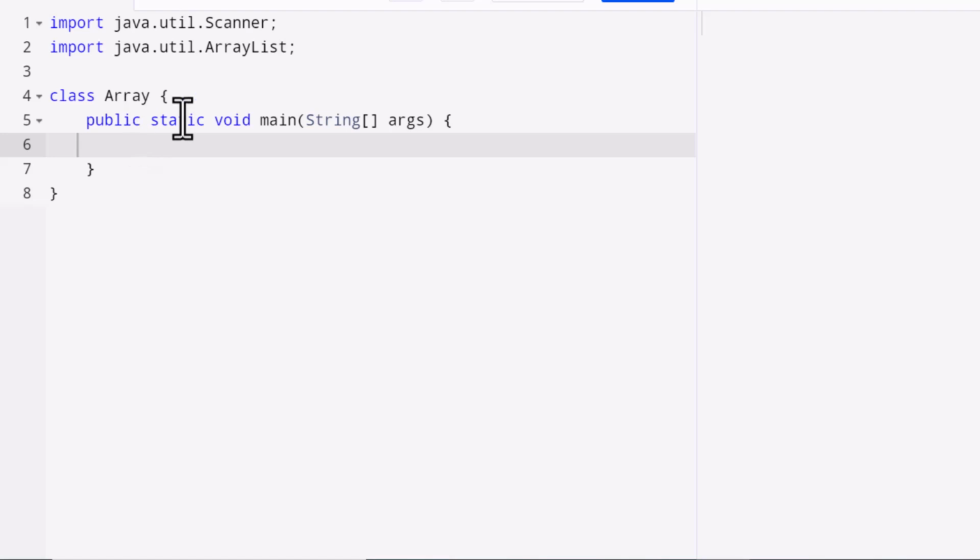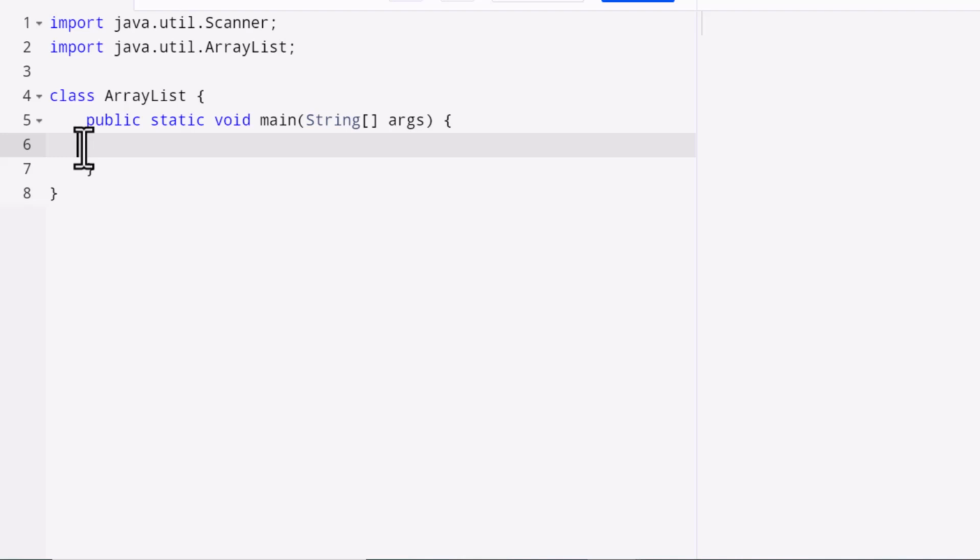All right, welcome back. We are going to create an ArrayList in Java, and then we're also going to use a while loop to populate it with some words using user inputs. I've just got a couple of imports here: Scanner, and then import java.util.ArrayList as well. Let's go ahead and get started.